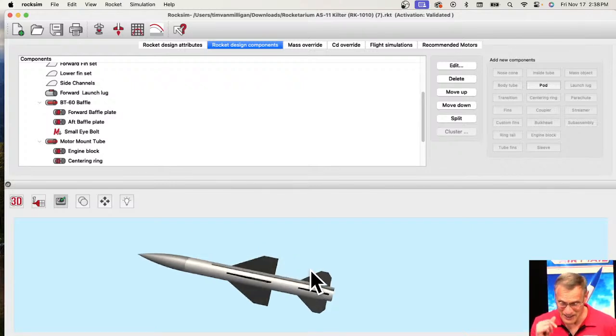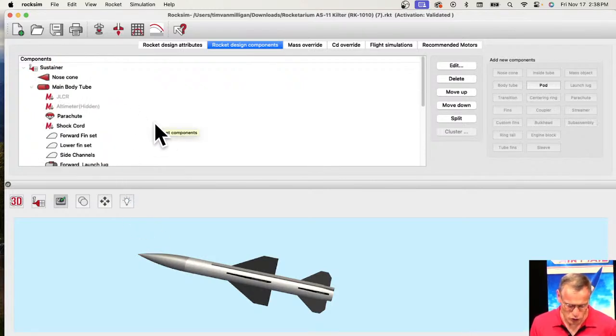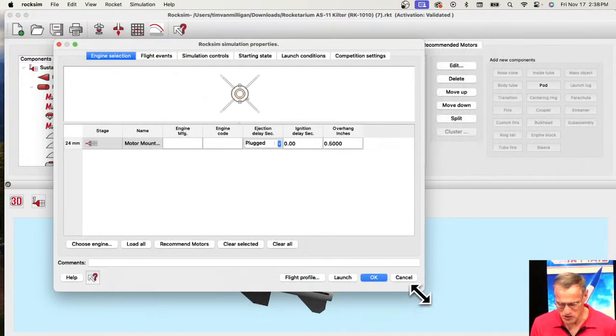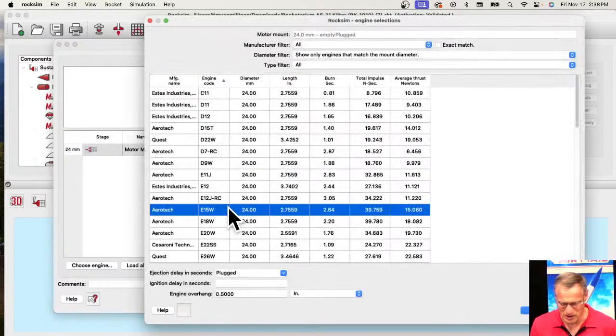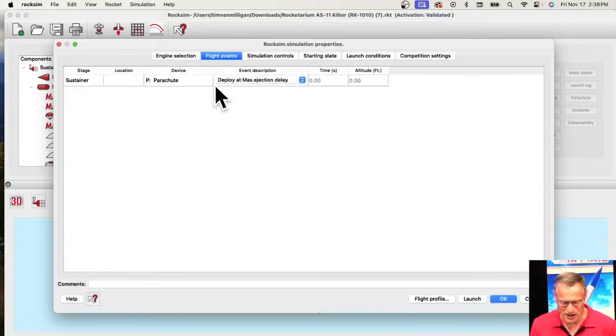And this is something that I've been thinking about for a long time, how to have flight events other than the normal ones. So if you go to Rocket Prep, which is this right here, is where you're going to load the engines. So you could choose an engine, it doesn't matter, I'll just choose that one. Then you go to flight events, and these are the events, and there's only a couple of events that can occur.